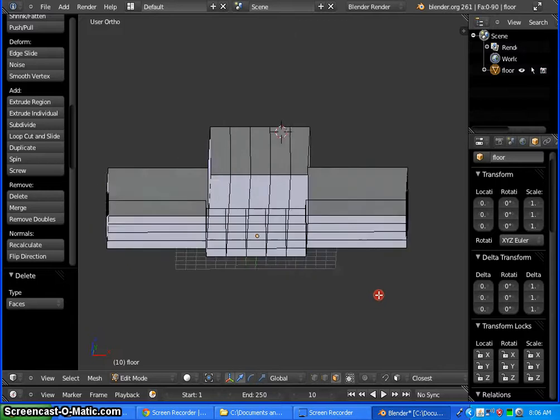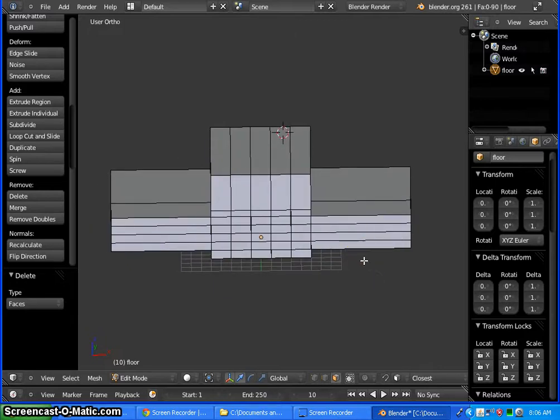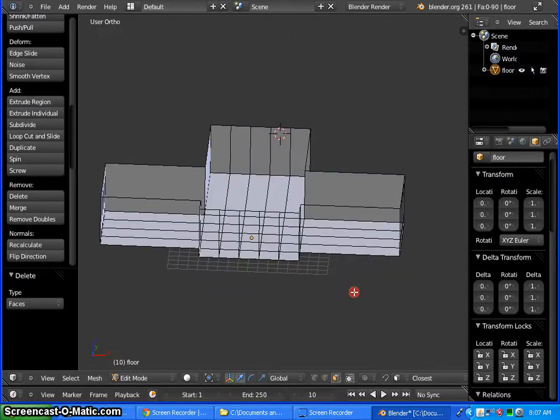So come on your sides here, press Control R to bring up the Loop Cut tool again, and we want 2 windows on the front and 3 windows on the back.